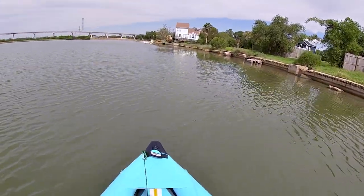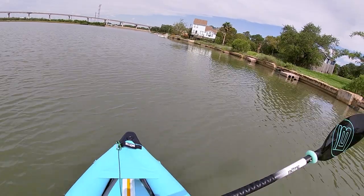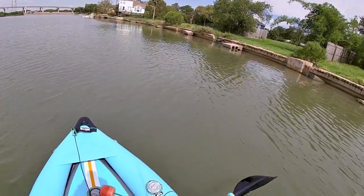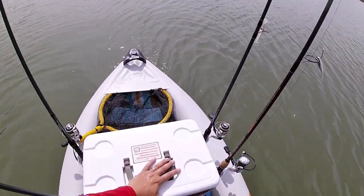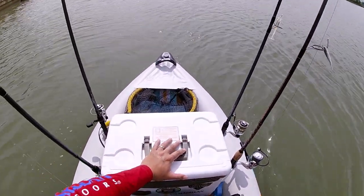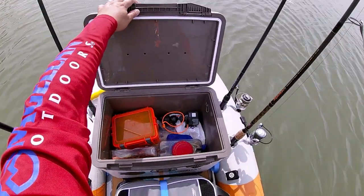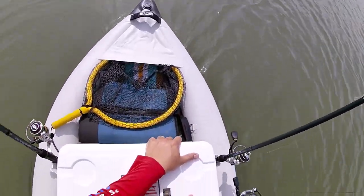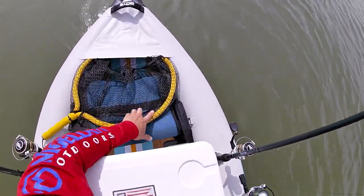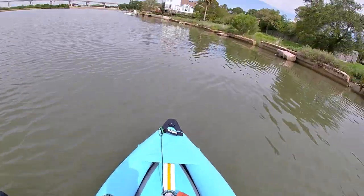Let's try to do some stand up. Actually, you guys, you know what? You can see that I can completely turn around, access my ice chest, get all my rods. If I have any gear back here, I have a lot of space. Very, very stable.